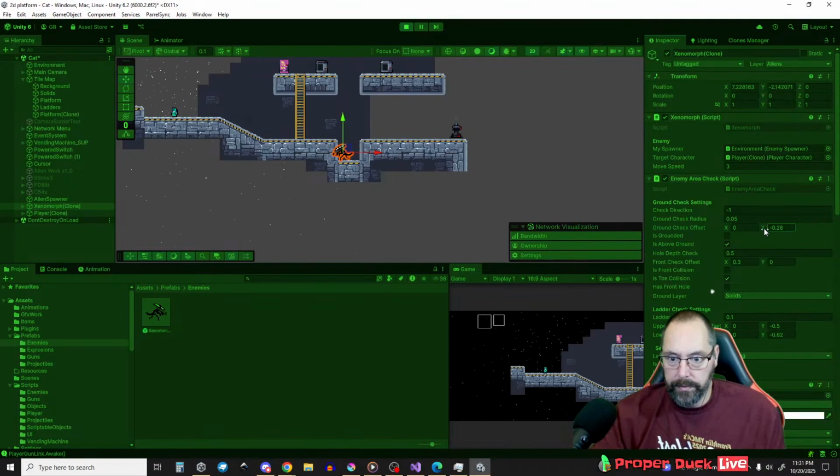Okay, so this is doing the toe collision, but not the ground check.